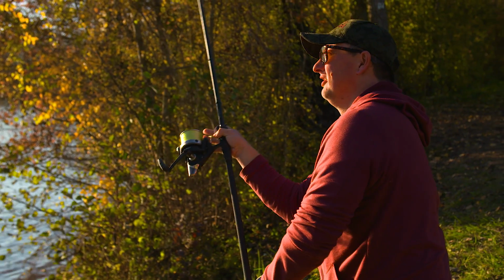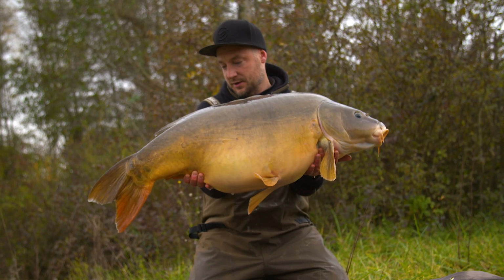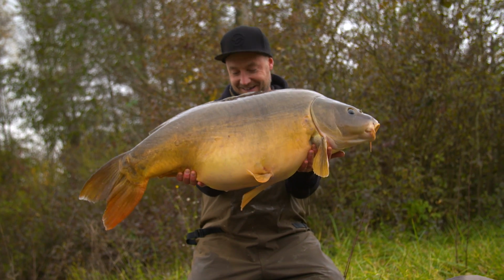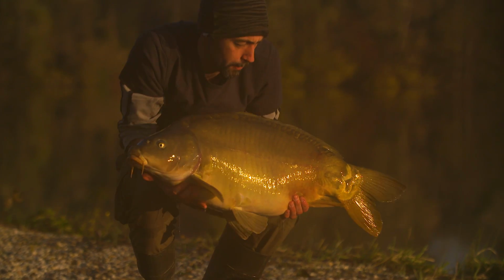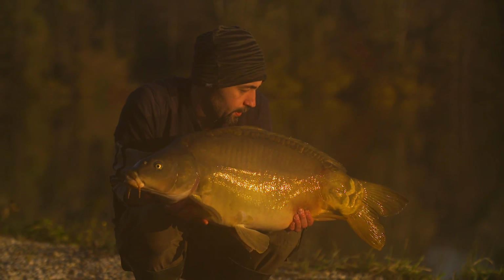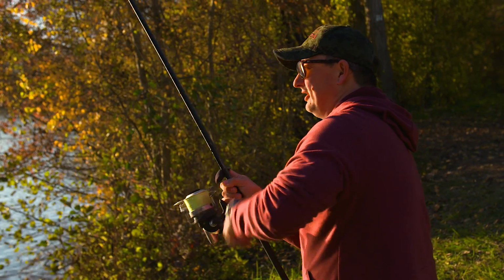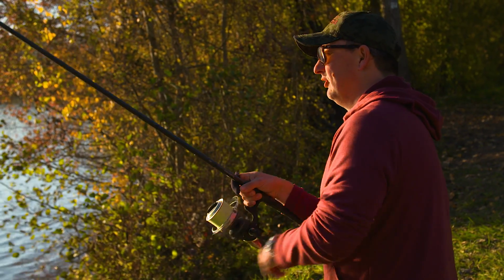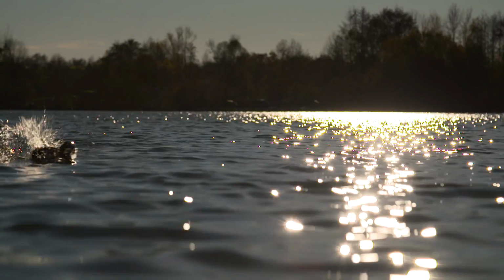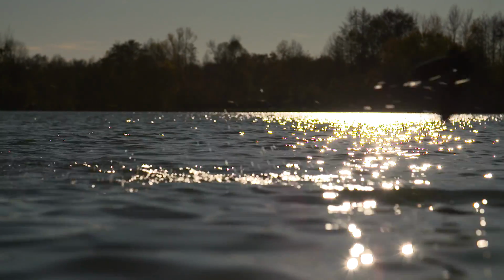That is 2 kilos, and it's very, very important to let the fish activity, what people are seeing, what people are catching, and the temperature at this time of year determine how much you're putting in. A lot of people just do it as standard, put the same amount out every day, no matter whether it's blowing a northerly or a southerly, and whether it's 2 degrees or 12 degrees, and that can work against you. So if you let the action around the lake determine how you're going to bait up, you will definitely get more bites.